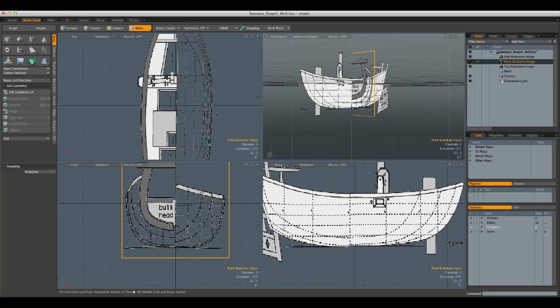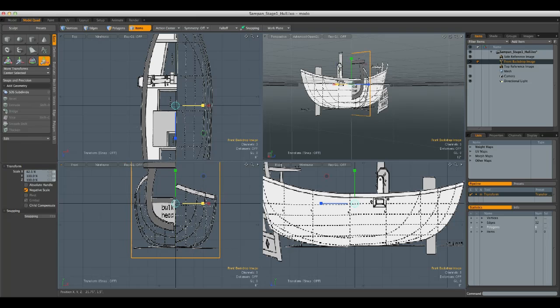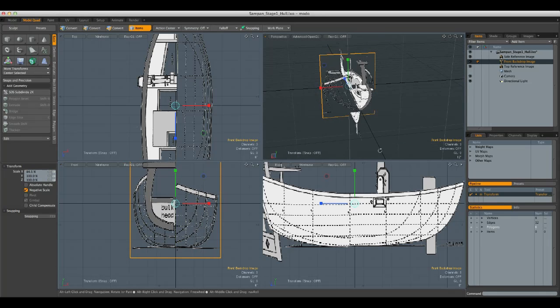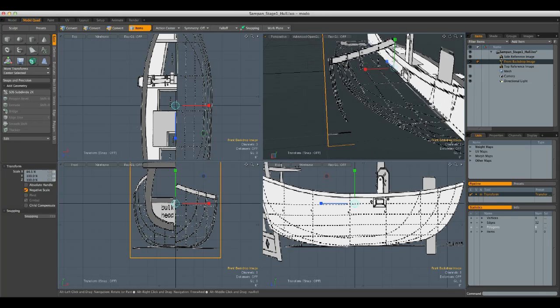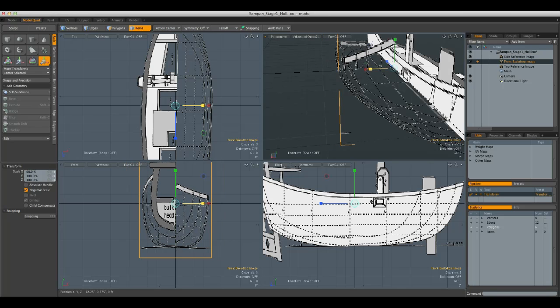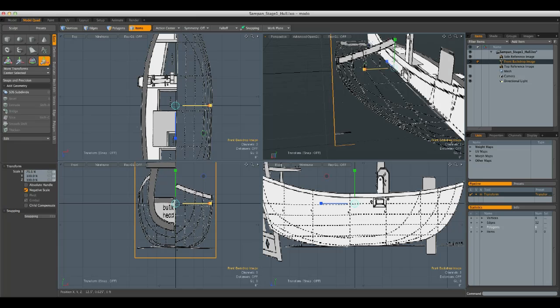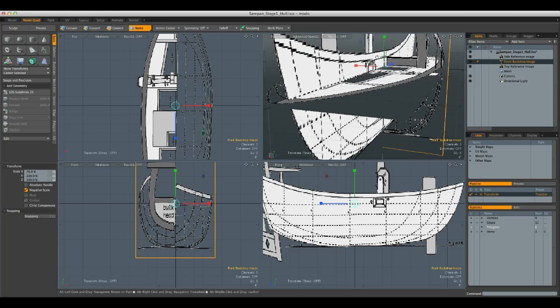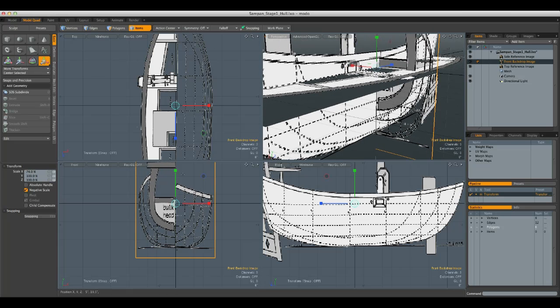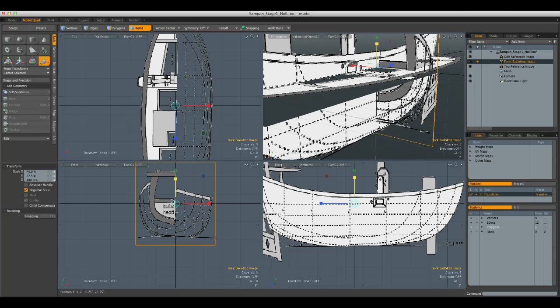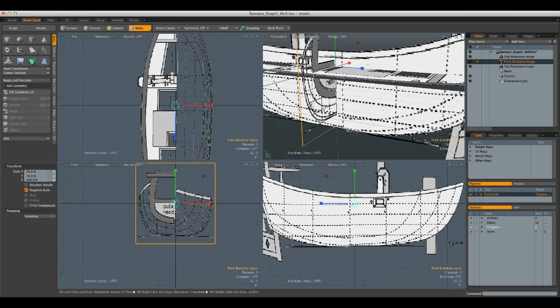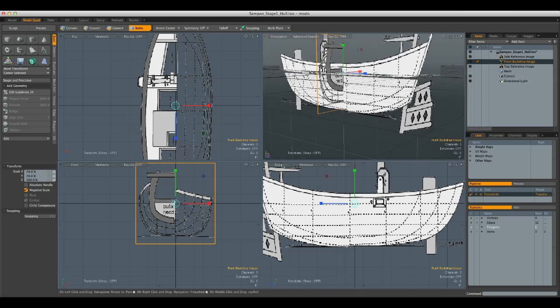Now I'm basically just getting this so this edge of this boat is level with this edge there. Now the scale's all shot, so I'm going to bring that down to give it more of a boat profile there.